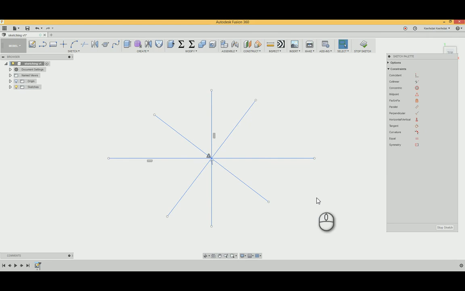So are degrees. So watch, I hit D, I get my ruler. I click on that line, I get degrees. I click again, and I want 45 in there. Now everything is 45 degrees to each other, right?